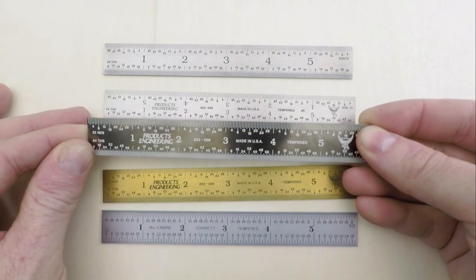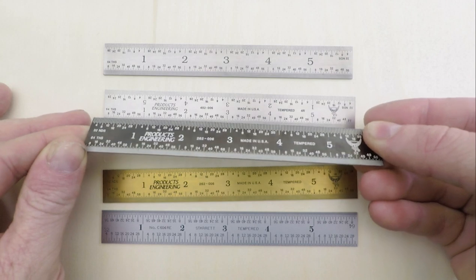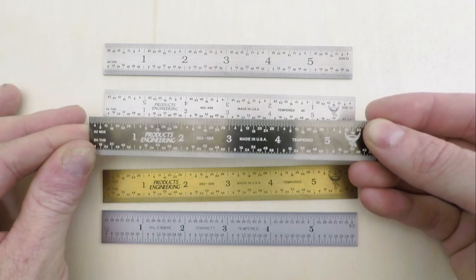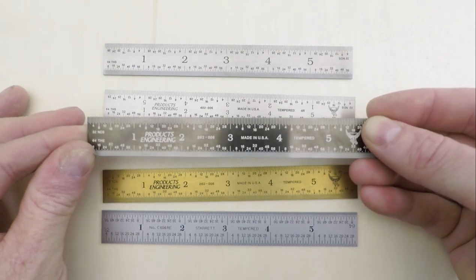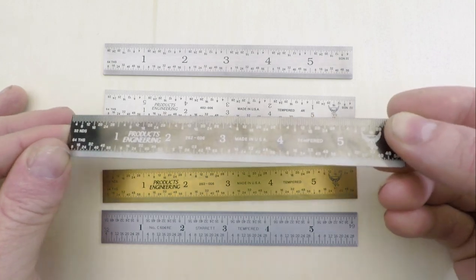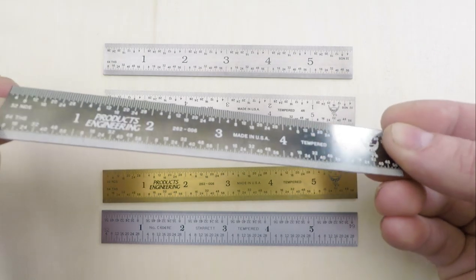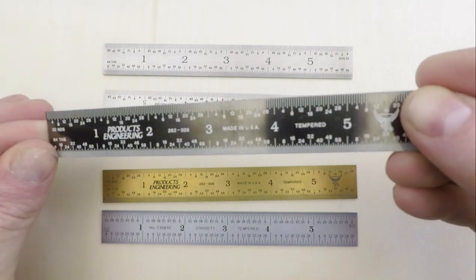What they don't show you in the marketing photos is that this black background is actually glossy, and when you put enough light on it to see what you're doing, the reflections are distracting to the point of frustration. It also shows fingerprints better than just about any surface I've ever seen.